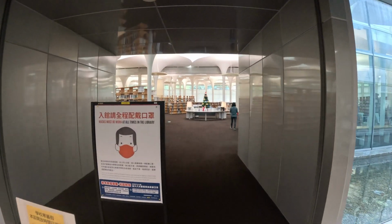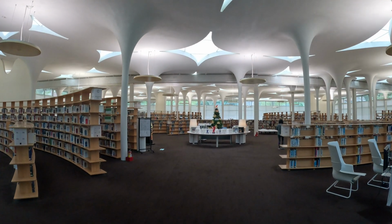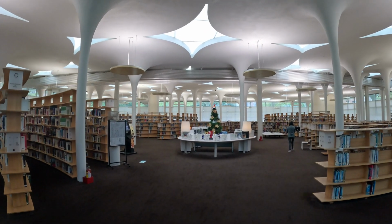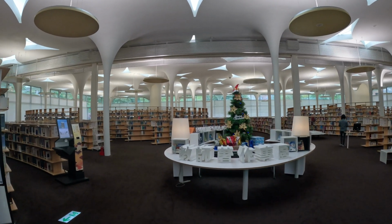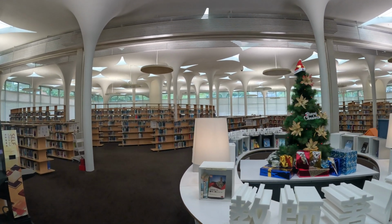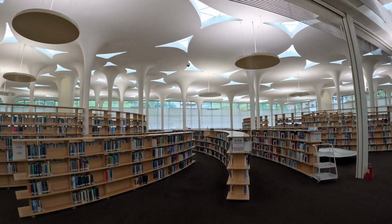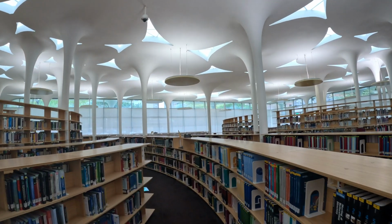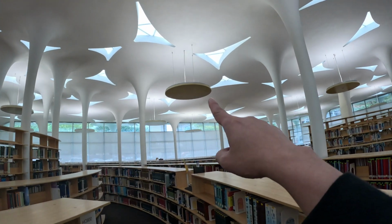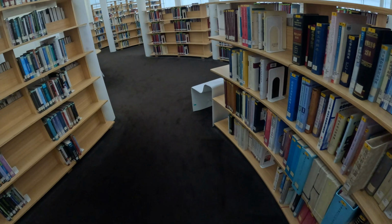So fast forward, we are now entering the National Taiwan University Library designed by Toyo Ito, and we are approaching, this is the arrival experience of the central space of the library. Right now it's Christmas when I visited, but imagine this without the Christmas tree. You just have this white table in the middle. We are approaching one of those aisles, but you notice that the shelves are lower so that you can still view the taller ones. And you have those circular pendant lighting, and the signages are on the floor so that you don't destroy the design and the patterns that you see around you.